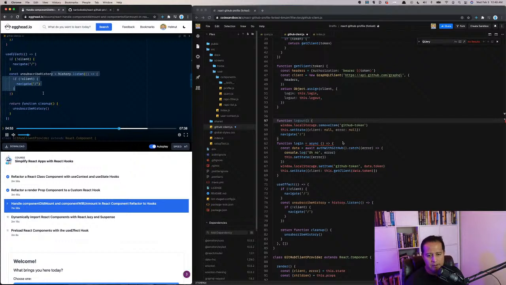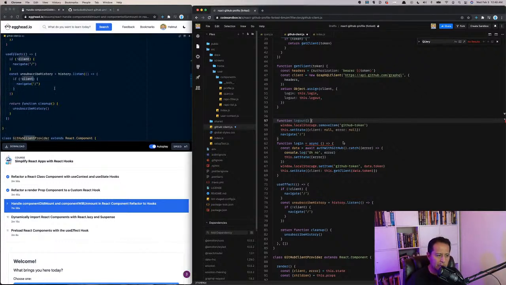Navigating around to redirect them to the home page if the user's not logged in, so we don't have a client. So to make this only run on mount and component will unmount, we'll provide it an array of inputs where that array is empty, so nothing in that array can possibly change. Therefore, our callback will only be called once, and our cleanup will only be called on unmount.